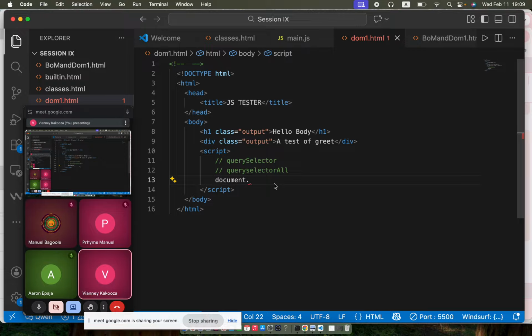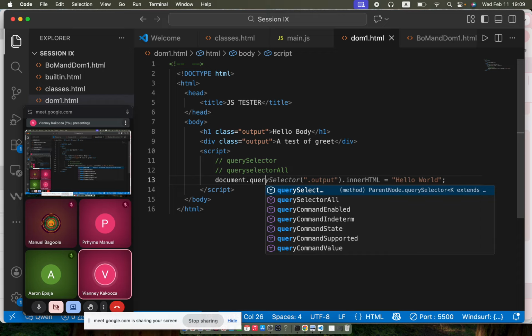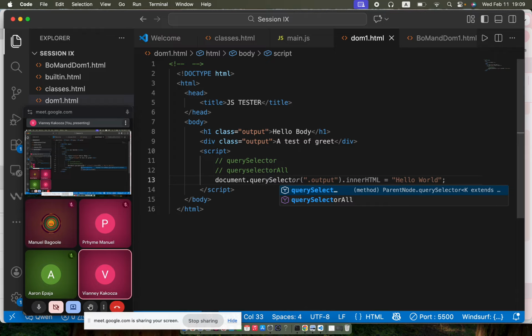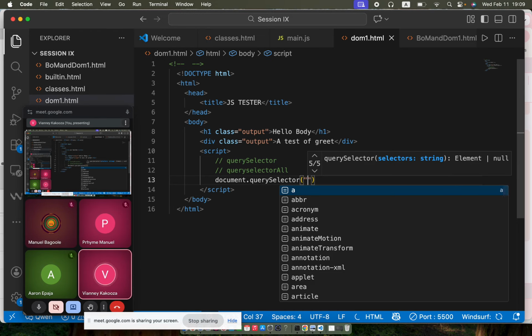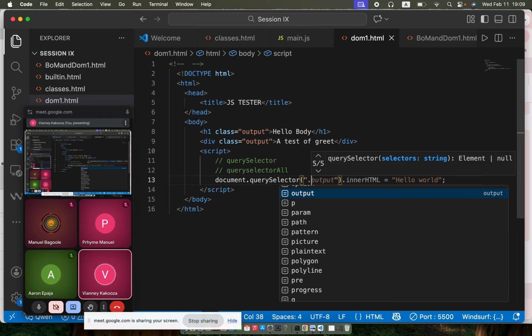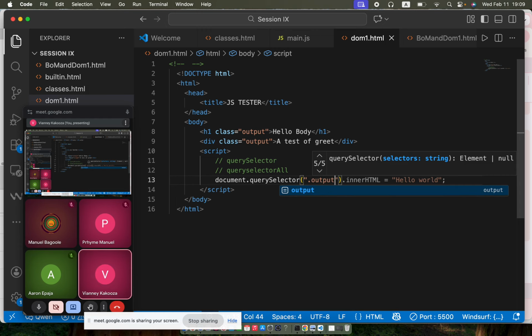So document dot query selector. With query selector, I can access elements, I can access classes. So if I'm to access a class, I use the dot attribute, dot output, and this is also the same way we access the class in CSS.